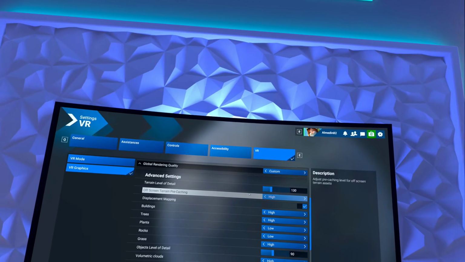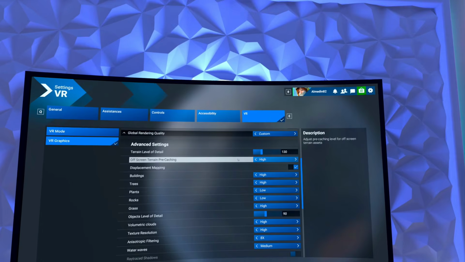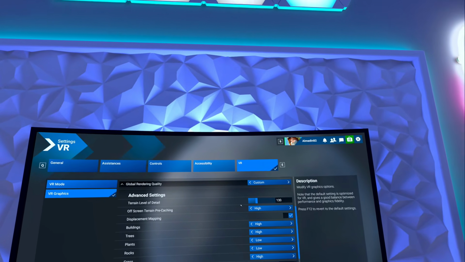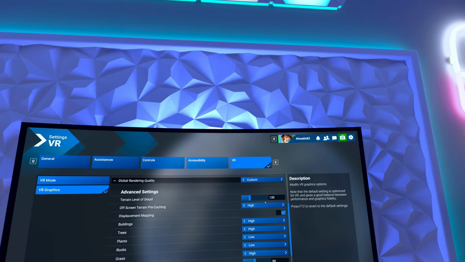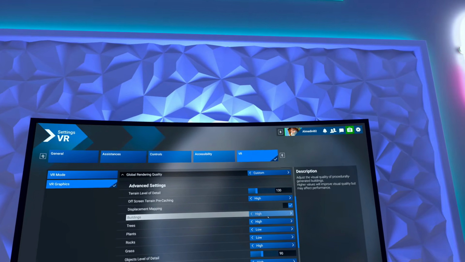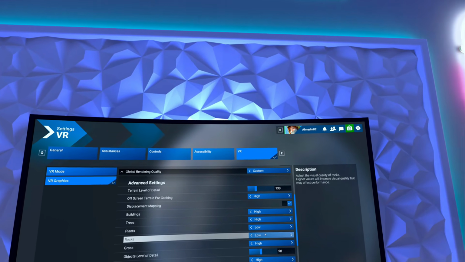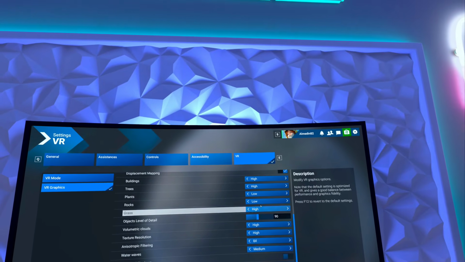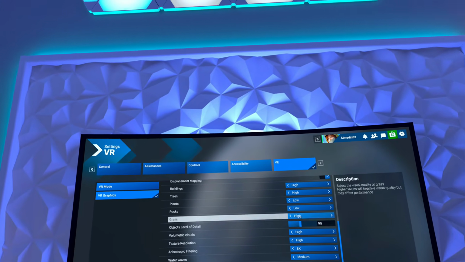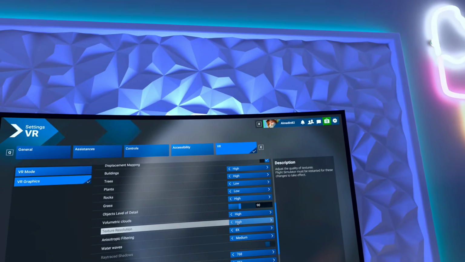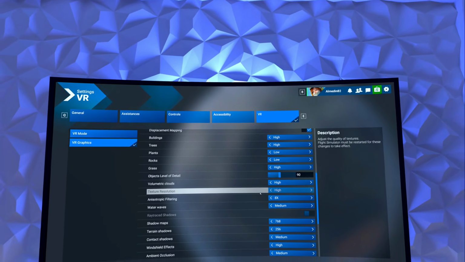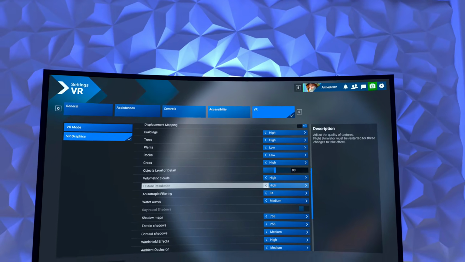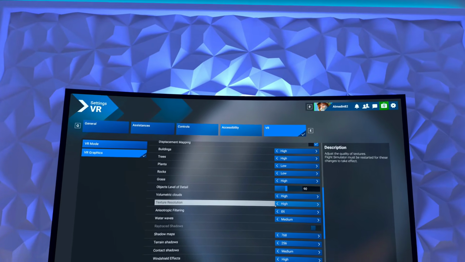So I tried to find the optimal settings for VR with the 5080, and as you can see here, all these settings are my settings, and you can also try the same settings and test on your machine. Texture resolution is definitely high, because if you go to ultra, 16 gigabytes of RAM is not enough.